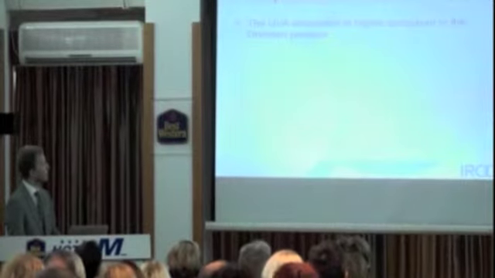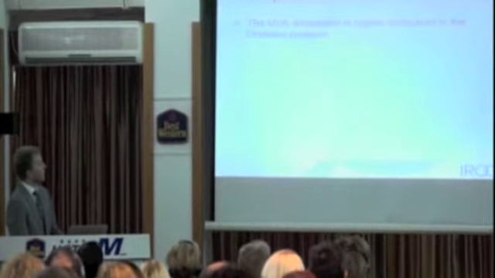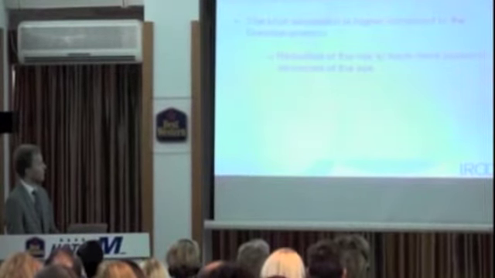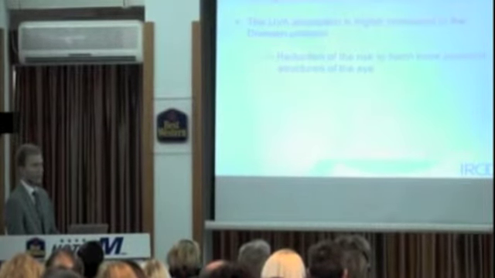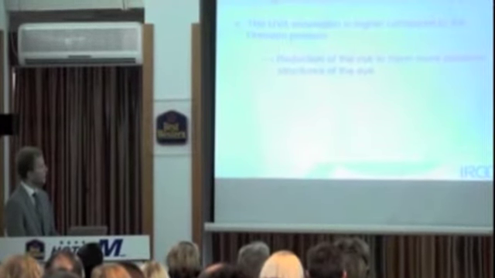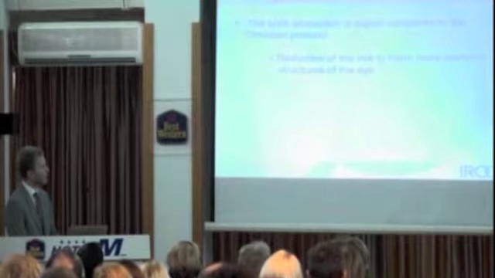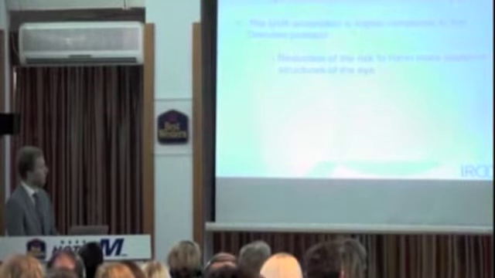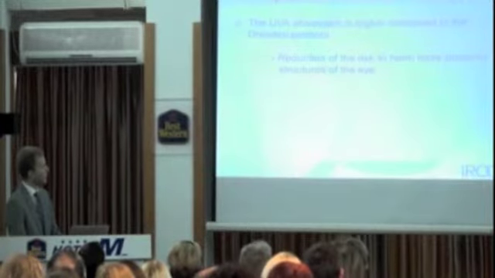Then we've seen that the UVA absorption with the intrastromal application is much higher, so we have a reduction of risk of harming more posterior structures of the eye, such as the lens or the retina. We think that the endothelium is not harmed anyway, as the absorption is much higher, but this we also need to prove by other animal experiments first.